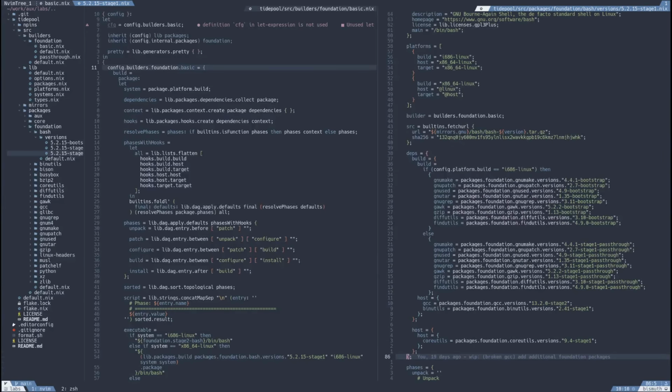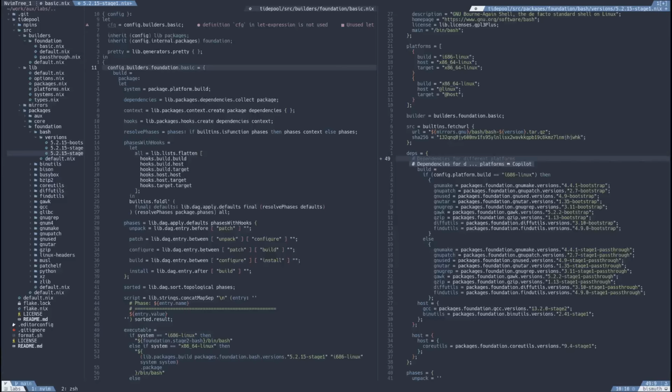Okay, and then we have deps. So deps are our dependencies. So all of the dependencies for your package that you might be familiar with in Nix packages, like build inputs or native build inputs, well, those come under the deps attribute in your config. So there are a couple different places that you can put them in deps. You can have deps build build, build host, build target. You can have host host, host target, and you can have target target. What the heck does that all mean?